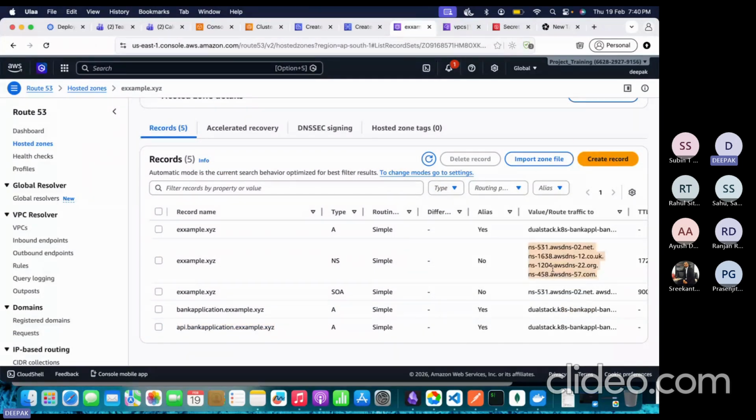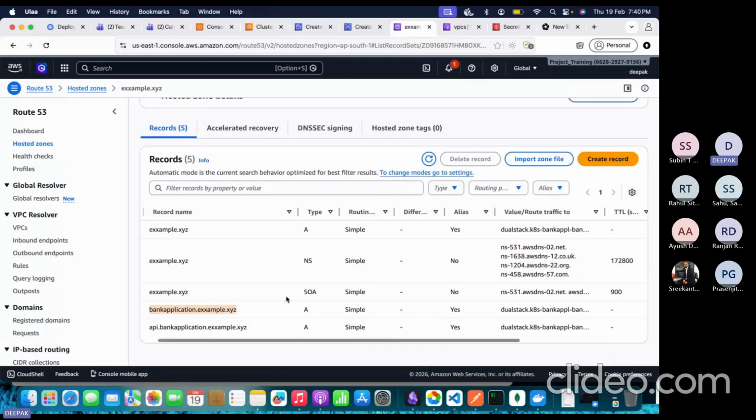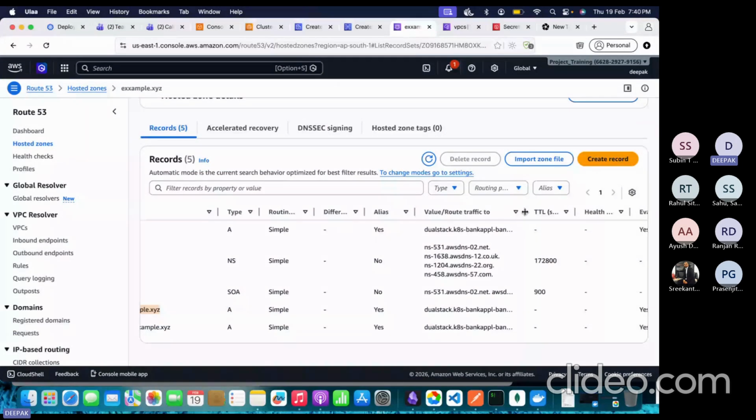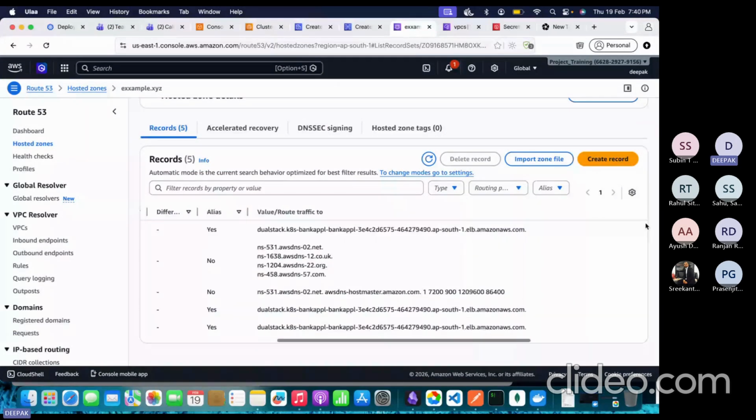So now all these name servers have details of this. If you see this, this is nothing but pointing to a load balancer. This is nothing but a load balancer DNS.